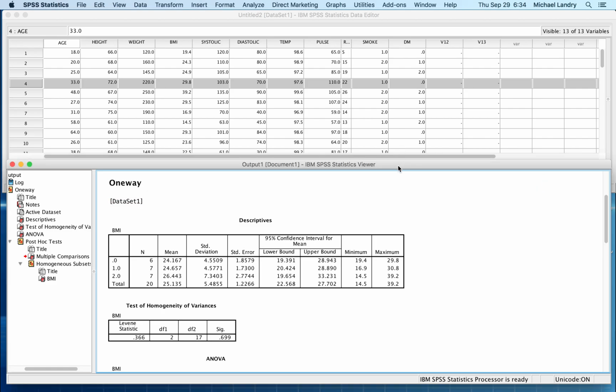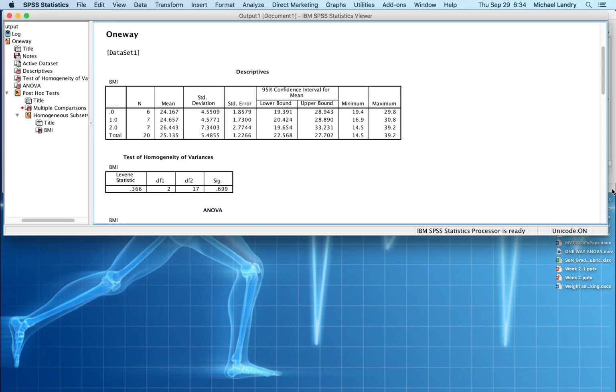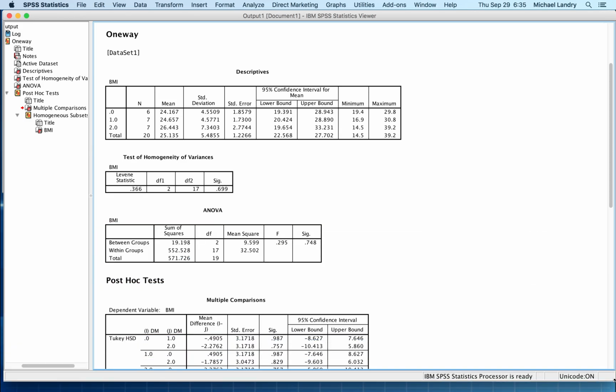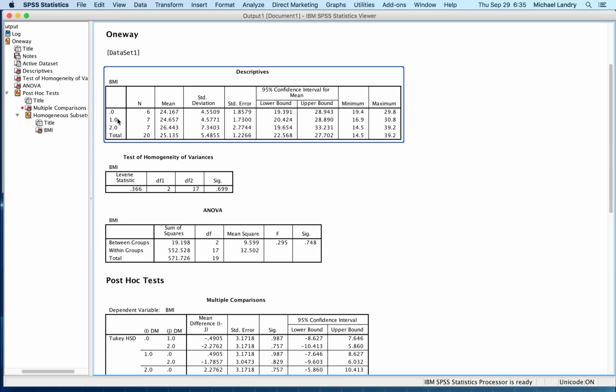And you'll also recall we had this output, and in reading this output we went over the descriptives. From this we can see, and again, if I was going to put this table in an APA paper, I would change the 0 coding here to being those with no history of diabetes, 1 being type 1, etc. But on this table we can see the mean for each of these groups in terms of their BMI, standard deviations, standard errors, the confidence intervals, and the ranges.